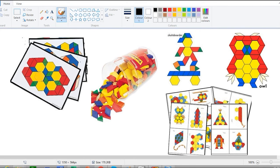You can also buy packs of pattern block cards, which give the children tasks and challenges to carry out using their pattern blocks. Some of the tasks can be already colored in, or perhaps they might give you just black and white outlines, and sometimes they don't give you the grid lines. So the cards are graded according to the level of challenge that they contain. For example, this one here is like the tent, and again they can experiment in filling in a large equilateral triangle with various combinations of pattern blocks.